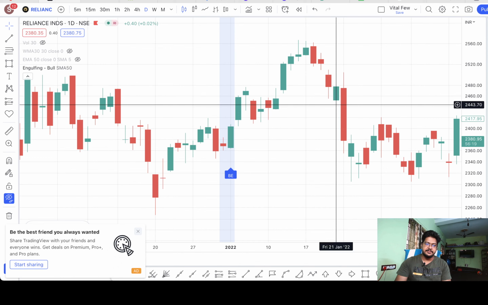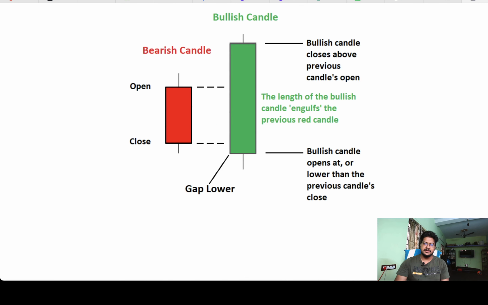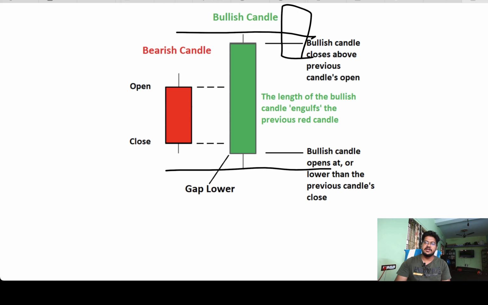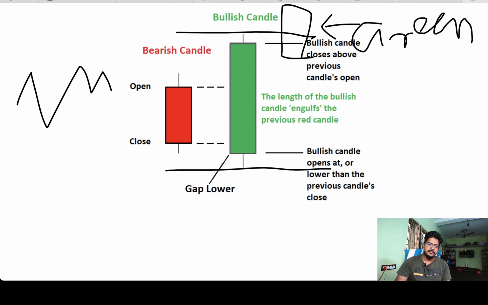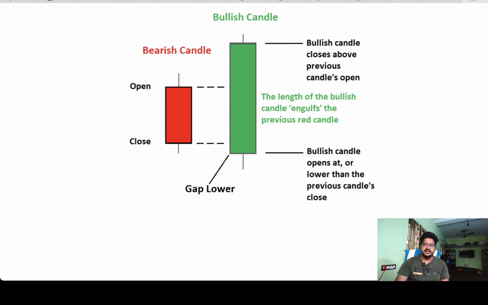If you want, let me just show you the pattern once again. Okay, so you have to draw lines like this from high and low, and wait for this line to be broken with a big green candle. Okay, this should be green. And the prior trend should be either sideways or coming from a previous uptrend. Okay, like this. It should not be coming from a top side. Okay, it should not be an ongoing downtrend, right? These are the criteria.